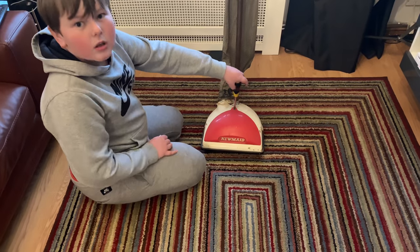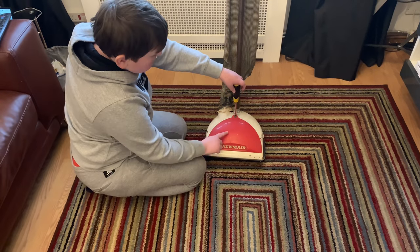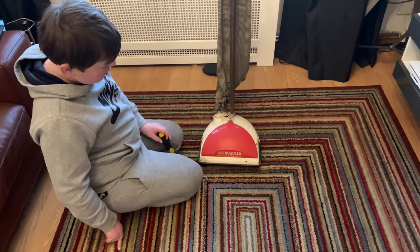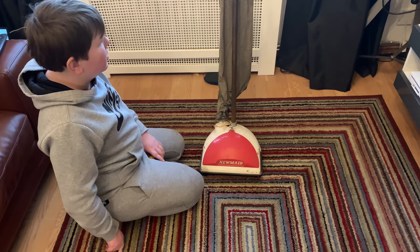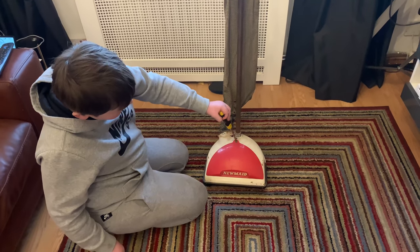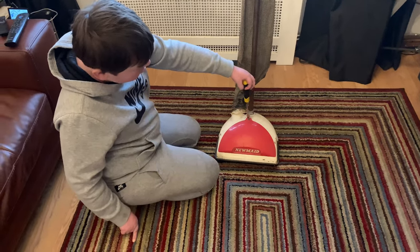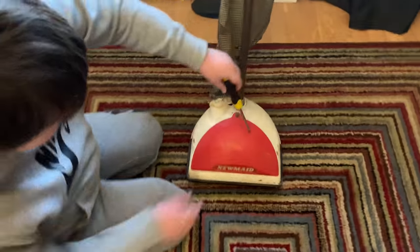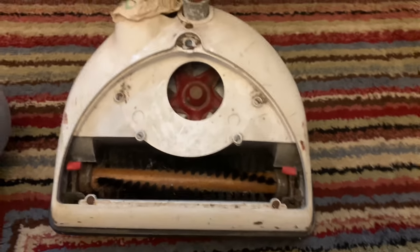So this one is a Newmaid. It's called a Newmaid, and this one was produced around 1950-ish. You see the brush on the fan. Carl's dying to show you this bit here. You just have to give it one twist. It's still got some paper on it.